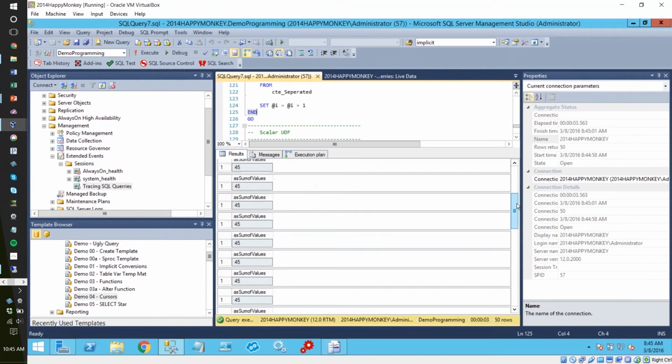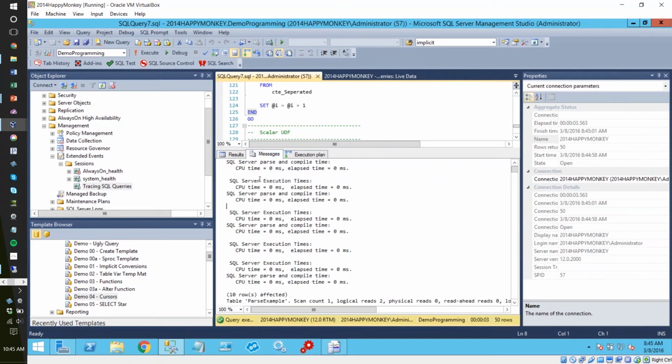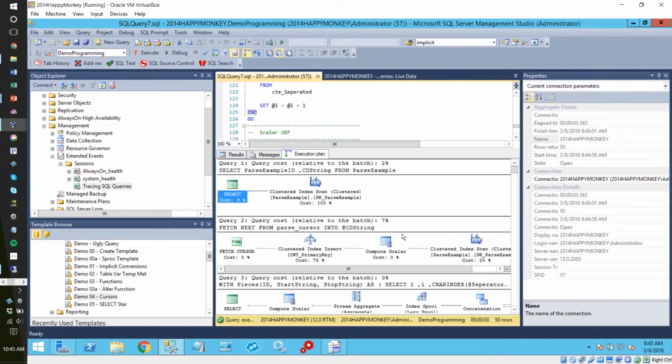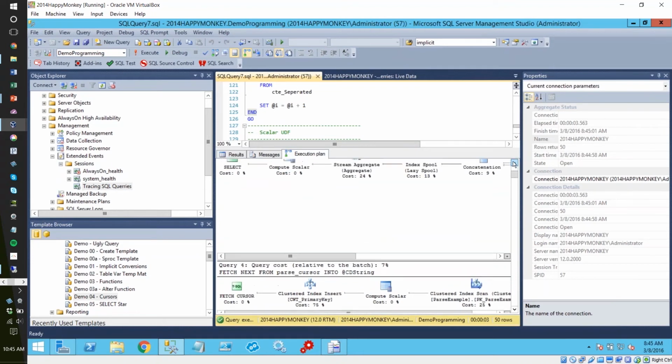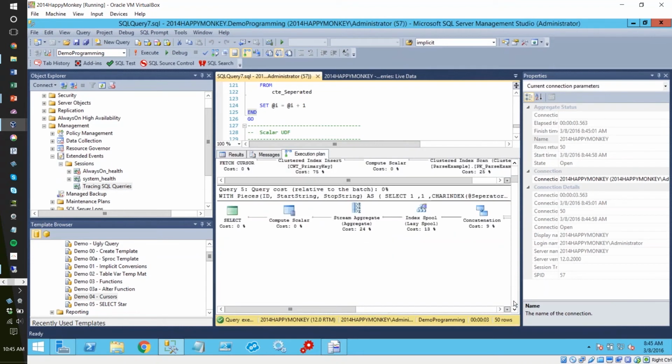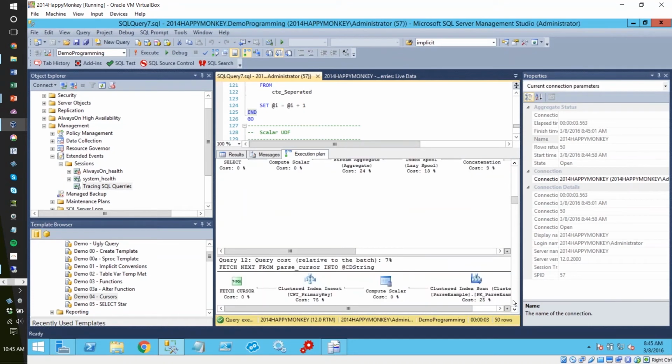So we can see all of the various data being returned. I summed the numbers after I separated them. Now it looks like it is being quick, but it executed it multiple times. We can also see that in the execution plan by going ahead and showing it multiple times. Oh, it just has a lot of space down there. And we can see that it's executing multiple times. Wow, running all of that.